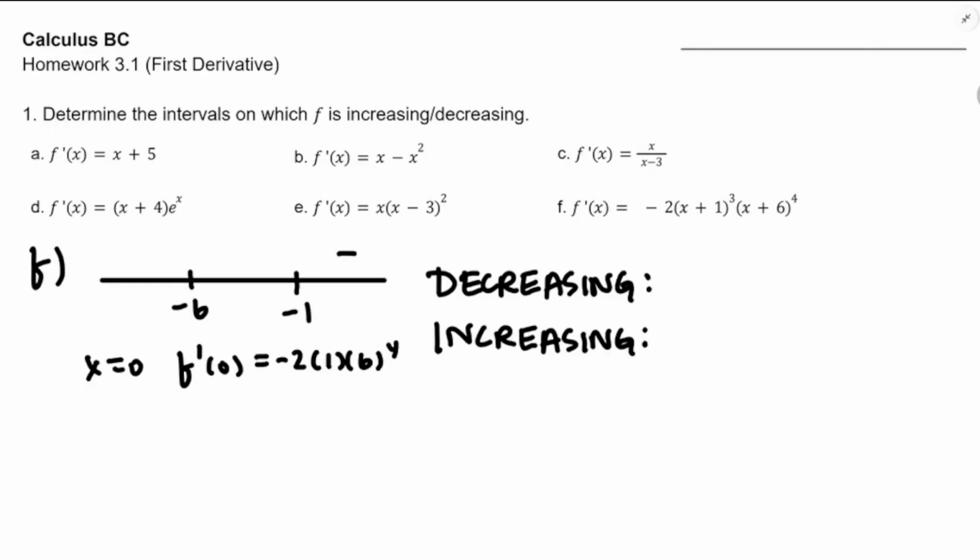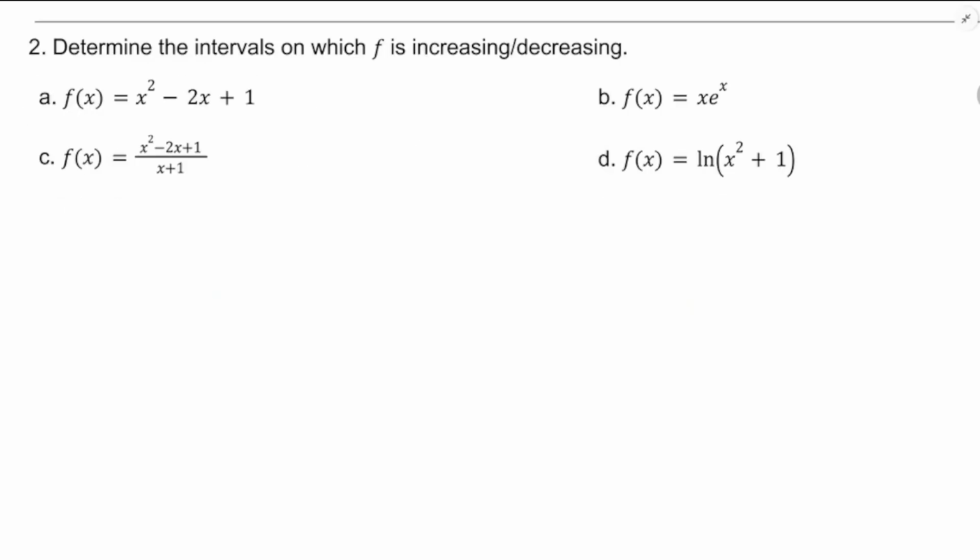Okay, over there. And then I know that at -1, that is a triple root, so it's an odd multiplicity root. There is going to be a sign change. At x equals -6, that's a quadruple root, and even multiplicity is no sign change. Yeah, that kind of makes sense. We've got a 7th degree polynomial. Looks like it's coming from above and eventually going down. Okay, decreasing intervals where the derivative is negative, and increasing on intervals where the derivative is positive, so say x is less than -1.